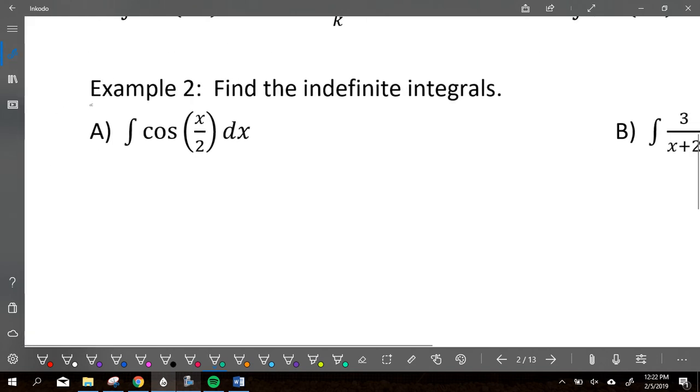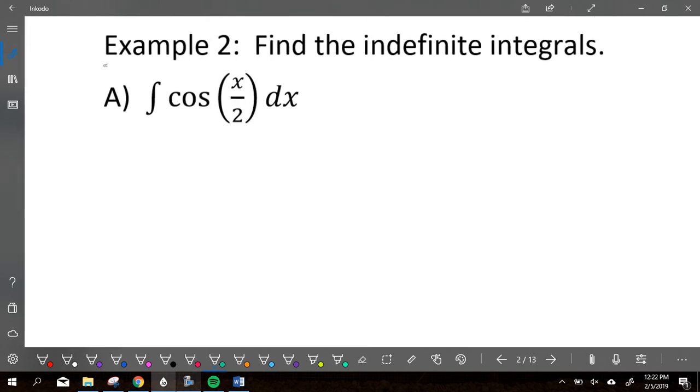There's a faster way of doing this problem, but we're going to do it the long way first and then adjust. So when we look at letter A, hopefully you see some characteristics of a chain rule problem. You've got cosine, you've got x over 2 inside the parentheses. There's a baby in there. All right, so what we are going to do here is we are integrating that. We're going the opposite way. The opposite of chain rule is U substitution. So the antiderivative of cosine is sine, but that x over 2 really throws everything off. So what we're going to do first is we're going to set the baby equal to u. So u is going to be equal to x over 2. U is just a replacement. It makes it easier on your brain.